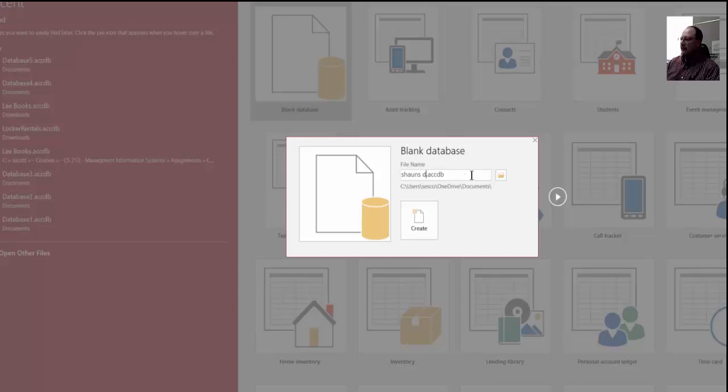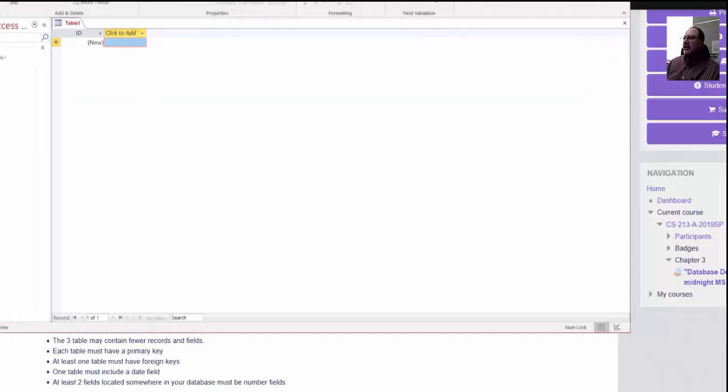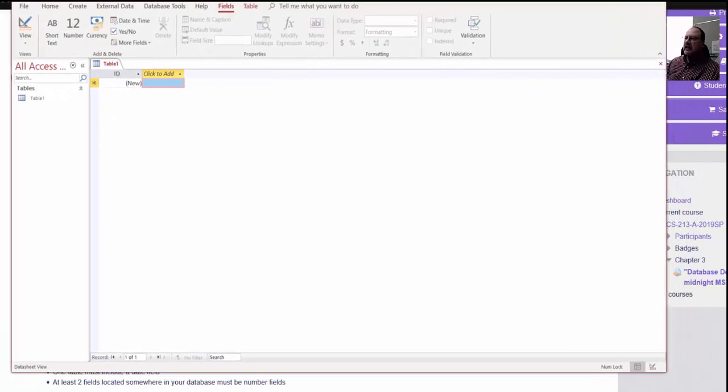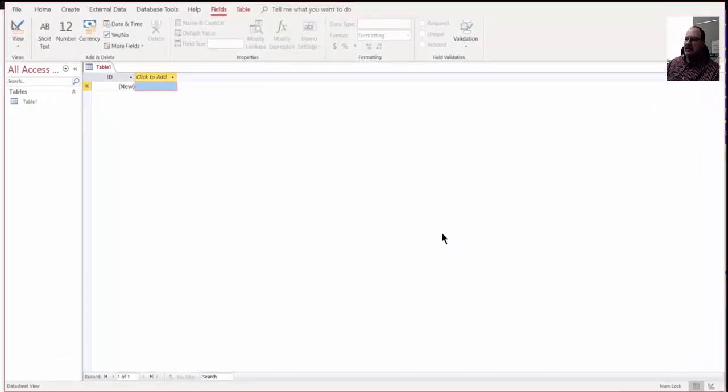John's author database is fine. You select whatever you want. That'll go ahead and create that. Just understand the default location. You'll want to go ahead and save that wherever you need to save that. You can select a different location. I'm just going to create right there. I'm going to change the size on this a little bit, drag this down. This is what this database will look like. This is what Access looks like.